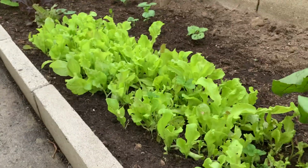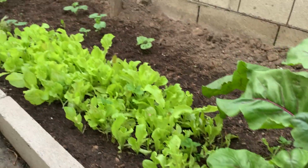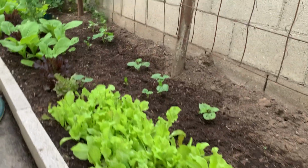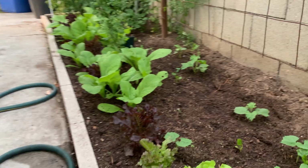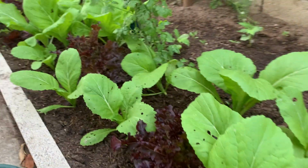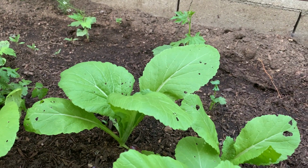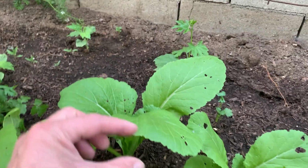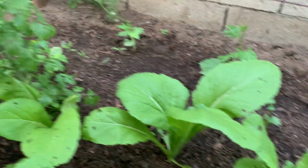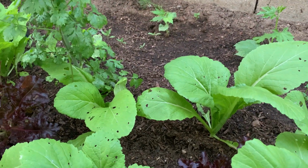And here's my little lettuce bed. Only about maybe 5 feet, but still a lot of them are starting to come up. And all the green mustard are growing very nicely. As you can see here, they've grown almost 10 times compared to a few weeks ago. They were tiny little things like this, remember that? And now they're about 8 to 9 inches tall. They're spreading out because of the heat, so they start growing very fast.